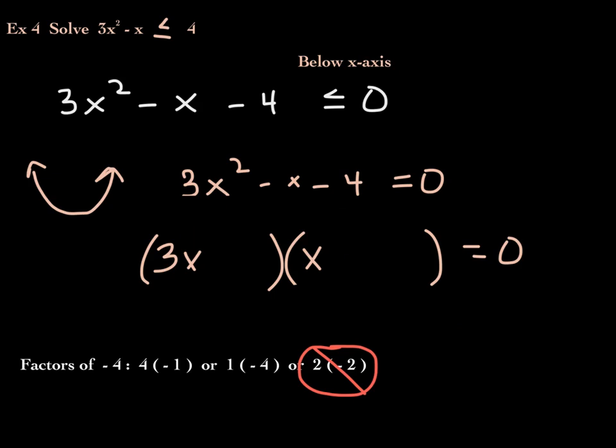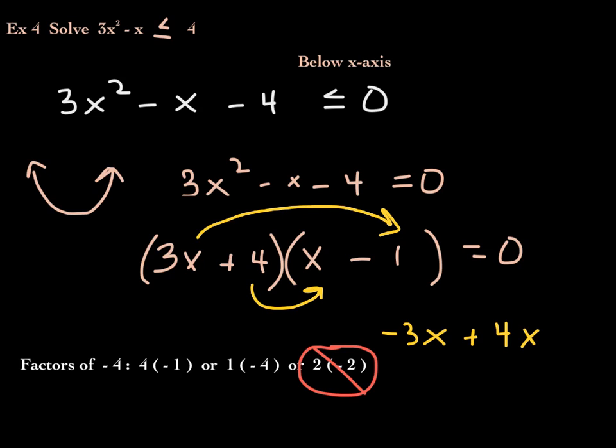Okay, so let's try +4 and -1. Let's see if that gives me that middle term of -1x. All right, so we're checking the distribution, right? What would that give us, everybody? 3x times negative 1 is negative 3x, and 4 times x is positive 4x. This gives me positive 1x. You know, that was really close, right? I want negative 1x. Wait, if I just want negative 1x and I just finished getting positive 1x, all I have to do is, you got it, switch the signs, right?